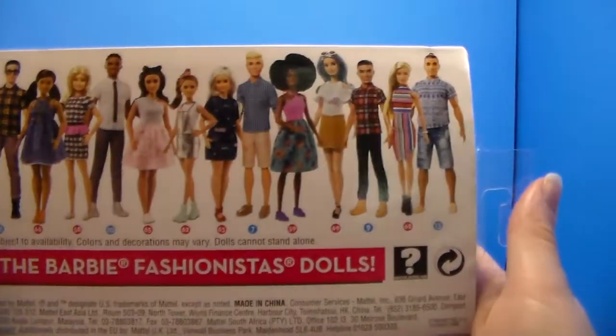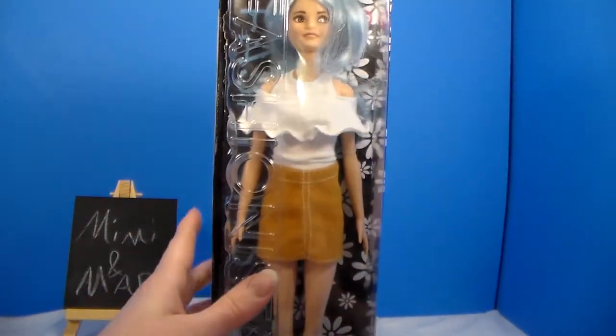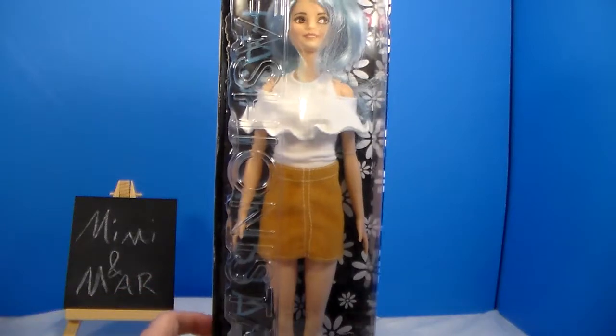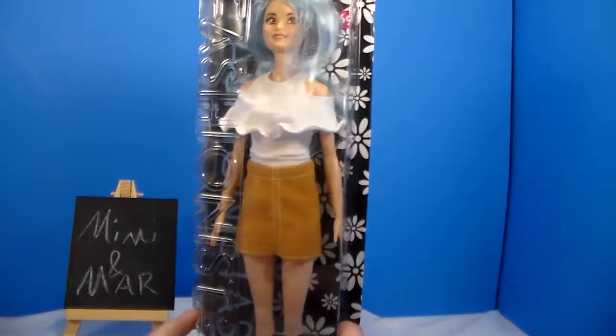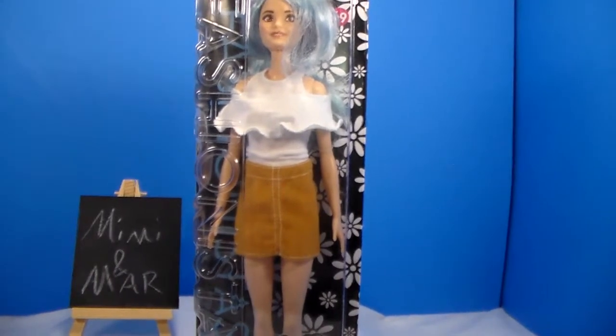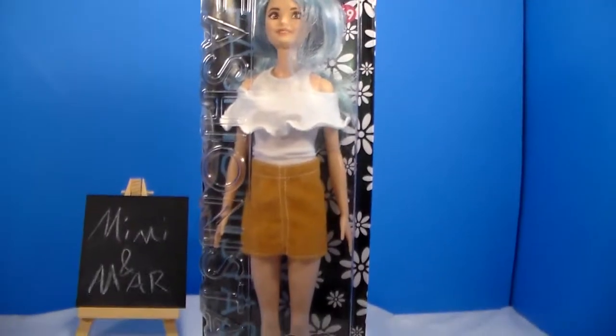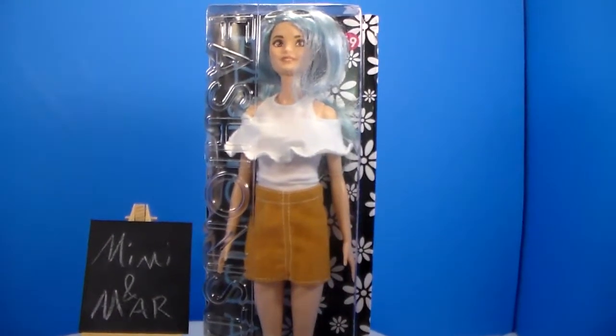I cannot remember — I think it was like Sweet and Sporty. It's one of the newer ones that comes with a doll and one extra outfit that retails for like $14.99. This lovely lady here, I got her for about $9.99, which is about the average price when I went around pricing. I got her from Target.